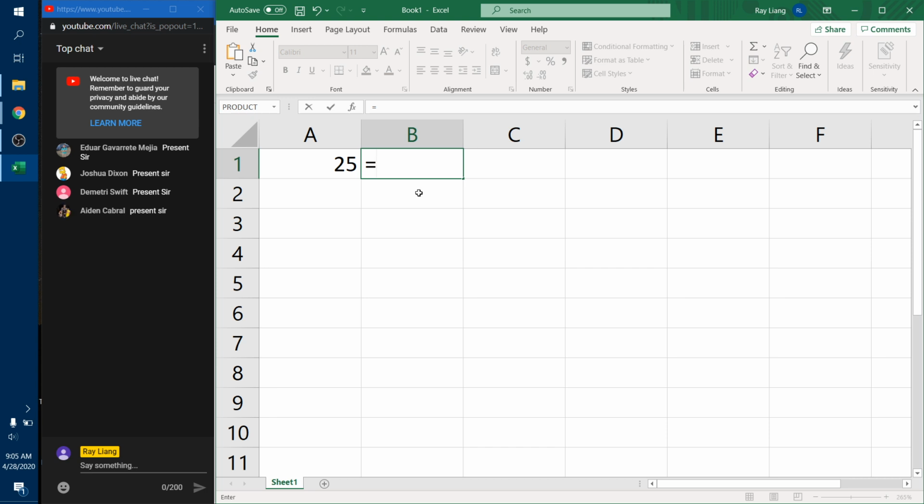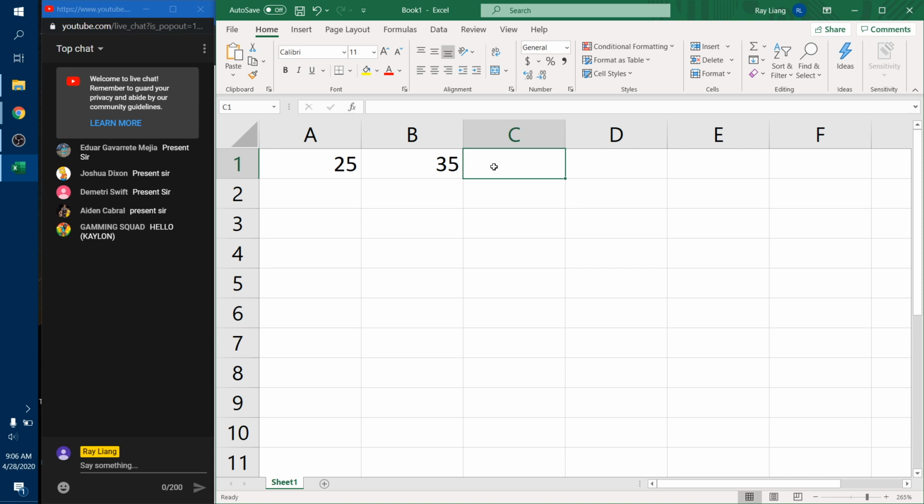So if I wanted now to perform a completely manual calculation, and manual means to do things physically, or to do things from scratch, then you could say, well, 25 plus 10. If I wanted to add these numbers here and I press enter, I get 35. But if you look at the formula bar, it shows me the true information that I've typed in. In this cell, it shows you the value that we get after calculation.